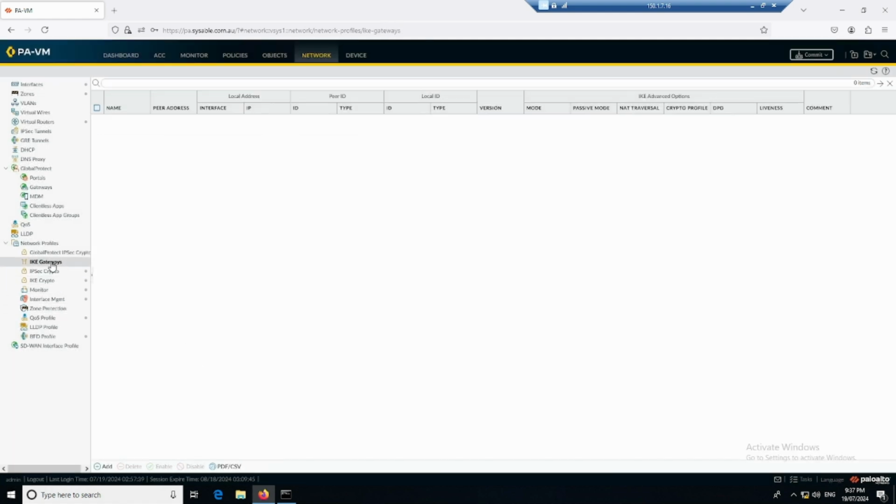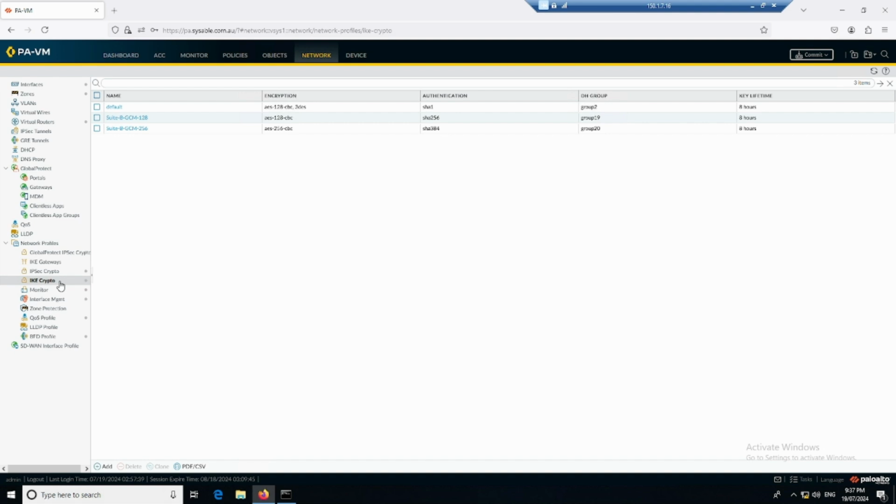Now again, so first thing is that it asks for the IKE gateway. So in the phase one, it is asking you for the other device details, where is the peer and all those things. But in order to authenticate that user, this is the crypto IKE, Internet Key Exchange crypto. So these are the attributes it will be checking. By default, you already have here. You can use any of one of them. So default should be the most of the time. That should be all good. And you can see that the key lifetime is over here is the 8 hours. And again, if you have a good idea about how VPN works, this makes sense.